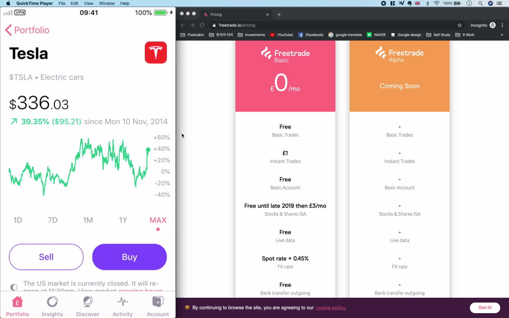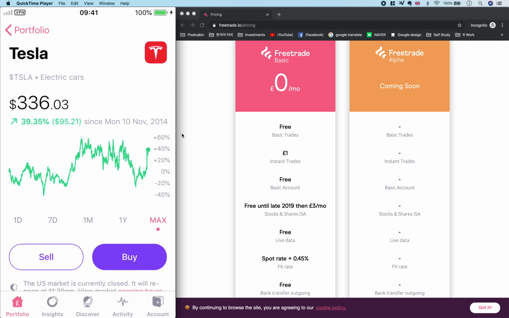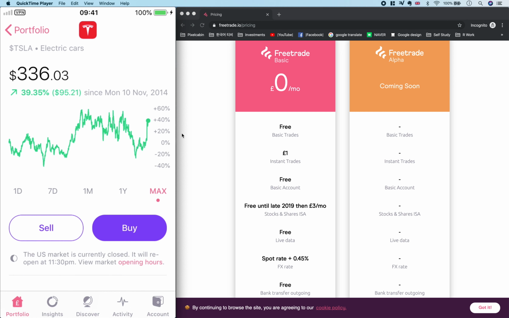Now, another negative that I have is that I'm unable to analyze the stock with the view shown here. There's no way to adjust to, say, candlesticks or different views. And I also don't like the percentage numbers on the y-axis, so the plus 20, plus 40, etc., because I'm unable to see exact price numbers. Of course, we have it on the top there, so $336 is listed, but I also want to see what previous values are, such as when there are drops in the market. So hopefully, again, it's more of a feature request. Hopefully, Freetrade can implement that in the future.